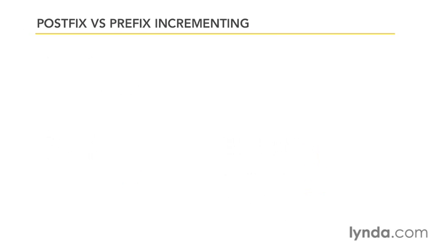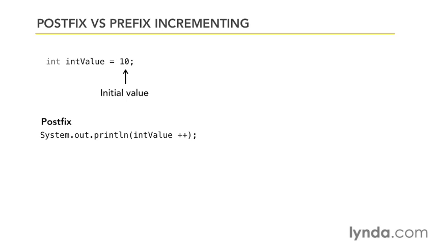When you use the increment and decrement operators, you can place them either before or after the variable name. The operational result will be a little bit different depending on the position of the operator. Once again, starting with the value of 10, a postfix operator looks like this, int value plus plus. When you place the plus plus operator after the variable, you're saying first evaluate the variable and then execute the mathematical operation. Because I've wrapped this inside a print line command, I'm going to be outputting a value and changing its value, but you need to know that with this postfix syntax, the evaluation happens first, and only after that does the math happen. The result would be an output of 10, but then after the statement is complete, the new value of the variable would be 11.